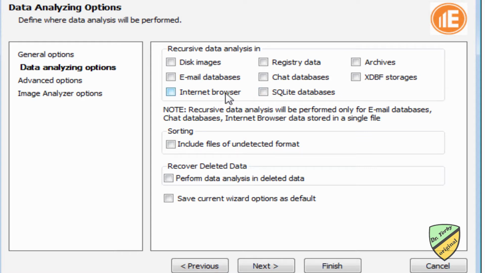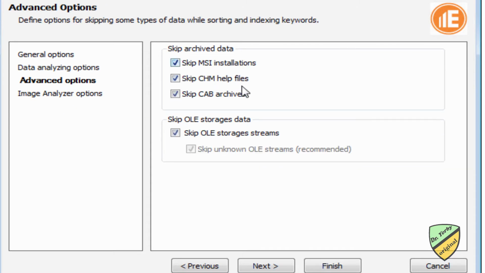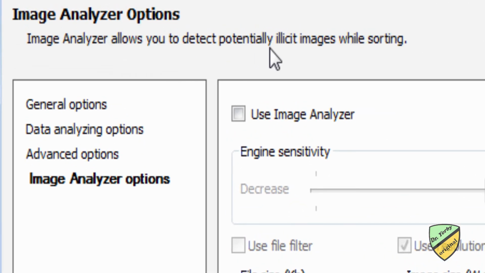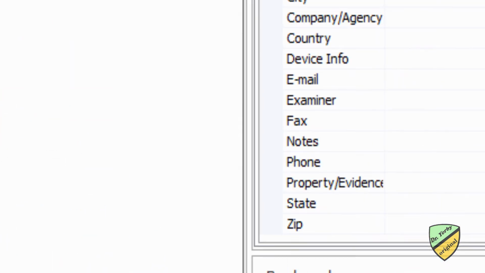Let's see here. Do we want to look at any of these? So maybe we want to see chat databases and email databases. Okay, we'll take this and we'll leave this image analyzer. Allows you to detect potentially illicit images while sorting.